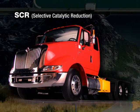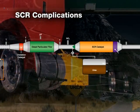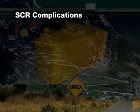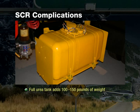Now let's get back to the urea tank. Urea solution is the reduction agent that, when mixed into the exhaust stream over a catalyst, helps break down NOx into nitrogen and water vapor. This is how our competition is going to meet the EPA requirement. And did we mention the added weight of a full tank of urea? 100 to 150 pounds — that's not counting the additional three to four hundred pounds from the additional components already added. There goes more payload capacity.